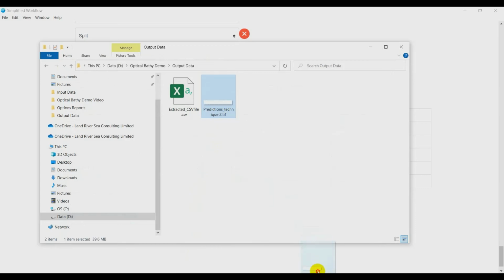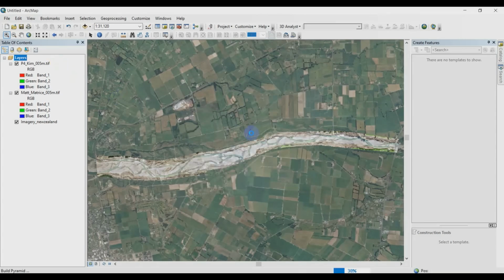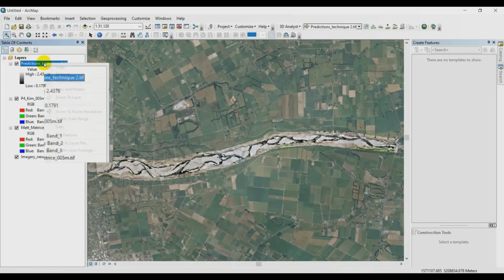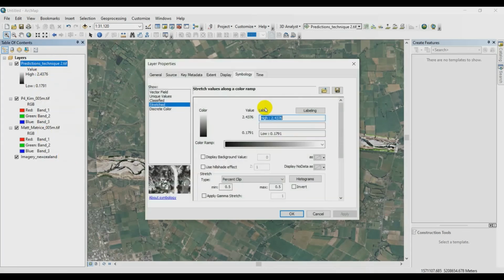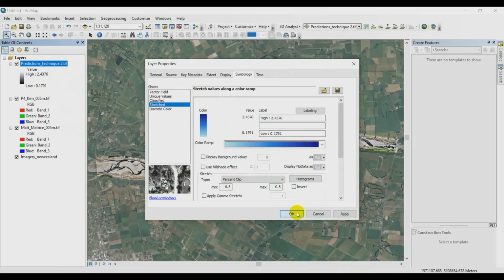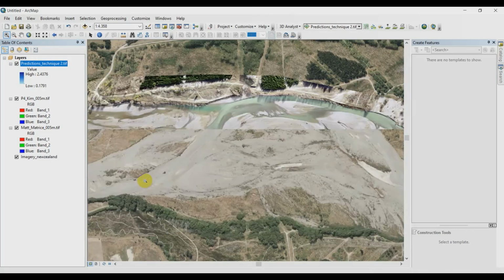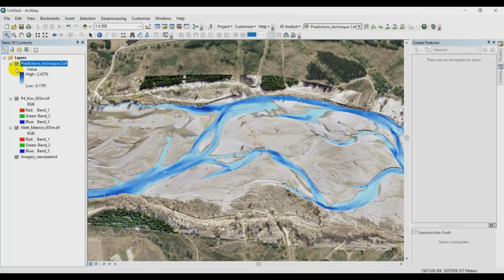So let's just bring that file into ArcGIS so that we can visualize it. We'll generate pyramids so that it displays nice and quickly. And by default it comes out sort of grayscale. So personally I like looking at these rasters in a blue shading, but that's up to individual preference. And now we can see our result over the full, I think it's 7.7 kilometers. So we can just zoom in on our final results, and you can see that we get quite a nice looking natural profile.